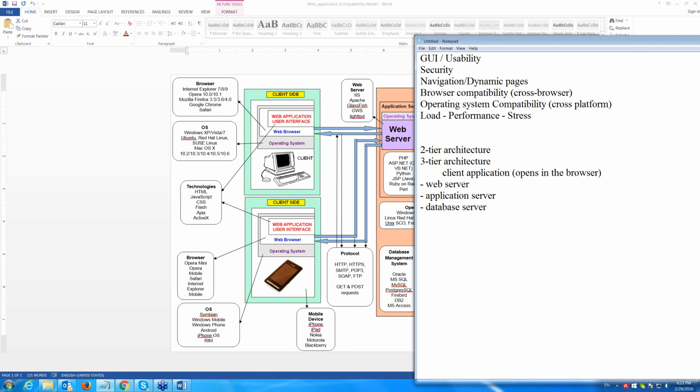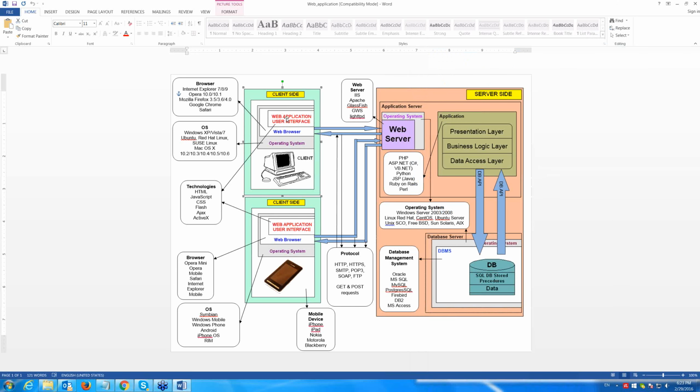So you have a browser, and it is right here. Or there is a browser on a mobile device. So we have browser on PC and we have browser on mobile device, but still we have browsers going to the web. And the browser talks to what's called web server.